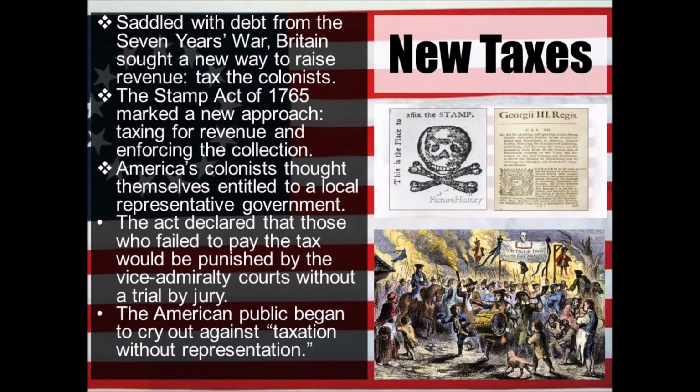Now, up until this point, the arrangement between the British government and the American colonists was one of give and take. The British government provided military protection. The American colonists provided raw natural resources for industries back in Britain. For example, wood, cotton, and tobacco would be shipped back to England, turned into finished goods, and then sent back to the Americas and sold to them.